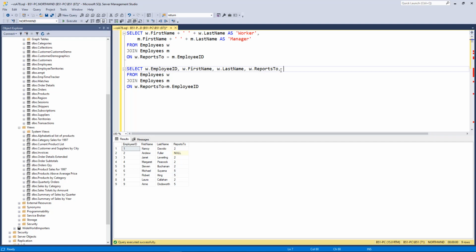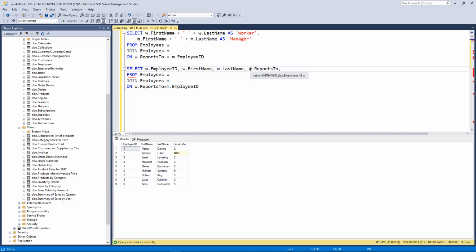From this, let's look at this as a worker table. But now we want this worker to join itself to understand what the name of this employee is, because this manager is also a worker. So the reports to is a manager, and we want the manager to connect to itself, to the employees table, because this manager is also an employee, and we want to understand its name.